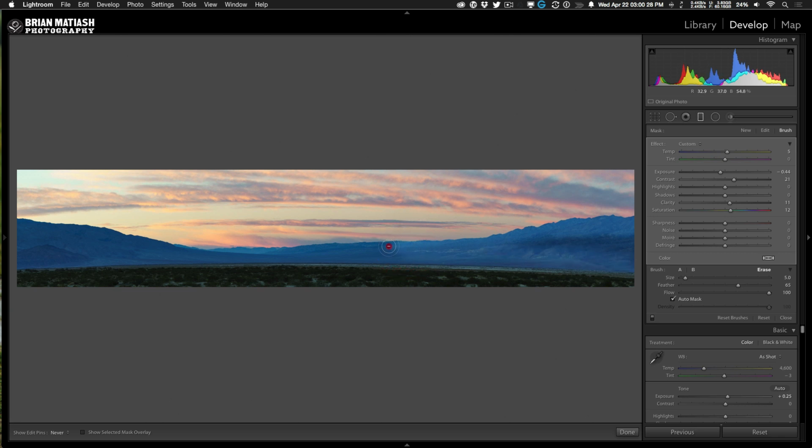And so I'm going to start first by going along the edge here. And because the Auto Mask checkbox is selected, I don't have to worry about the effect spilling over onto the sky. It's just making sure I get everything here. Keep going up here.